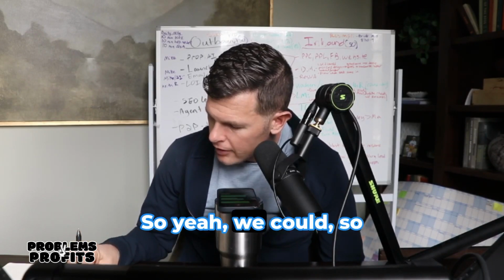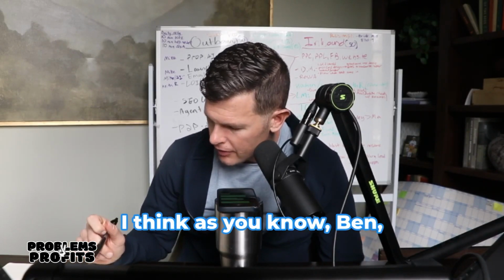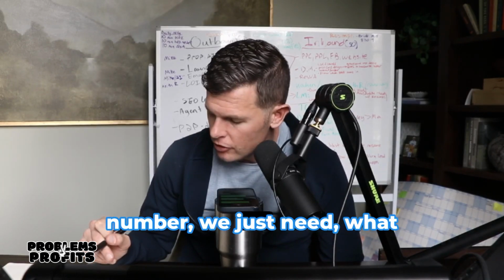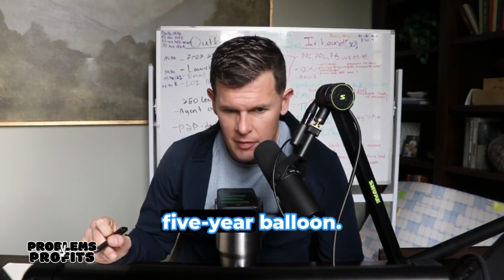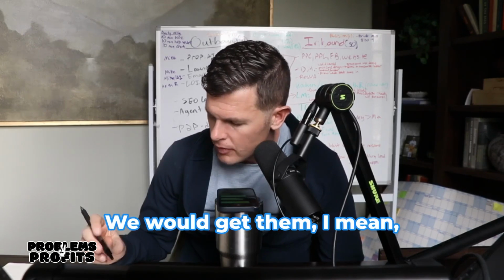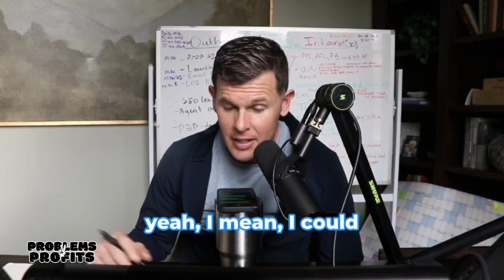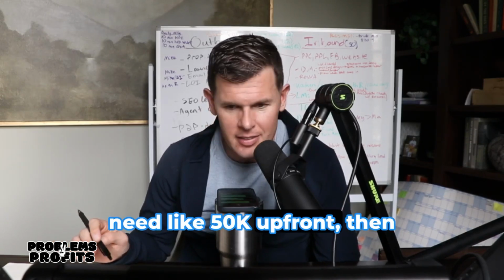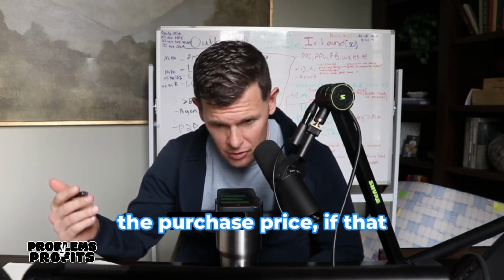So yeah, here's the kicker, right? I think, as you know, Ben, if we can get them the 315 number, what I would propose is a 5-year balloon. I could definitely get them 5 to 10K up front, but if they need like 50K up front, then I'm going to have to discount the purchase price, if that makes sense.